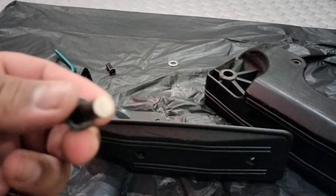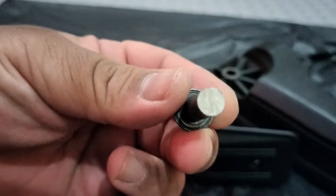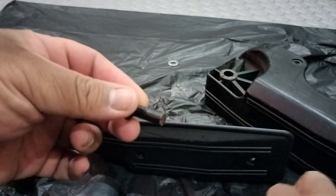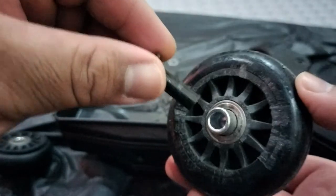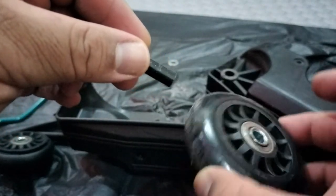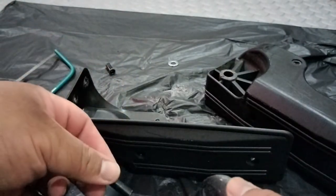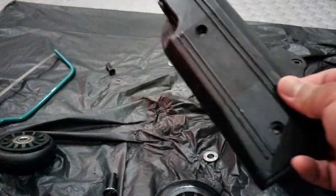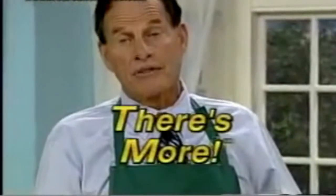So hopefully I can just measure the width of this, and then, all right, let's use the proper terms. Diameter, width, and yeah, gotta take some notes, and then I'll put in the orders. So there we go, dismantled. That's part two. Part three, when I get everything to put it back together. I'm not finished yet. There's even more.